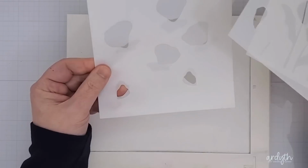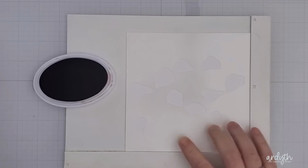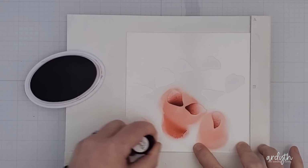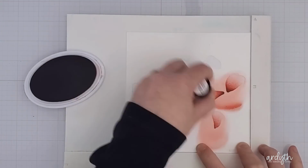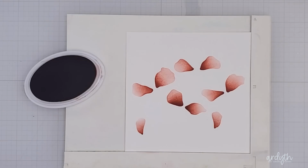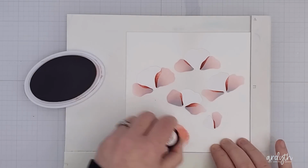This is a four-layer set from Simon Says Stamp called Poppy Field, and just wait until you see how beautiful the result is. I'm using a 6-inch square piece of cardstock so I can put it right in the corner of my stencil mat and then jam each layer of the stencil in there as well to make it easy to line up everything properly.